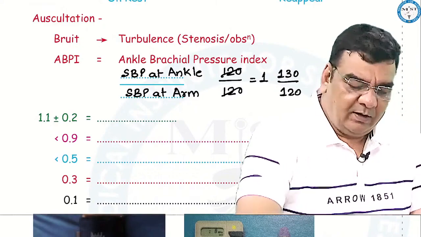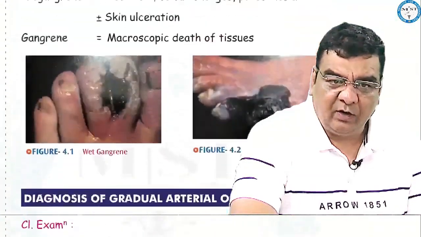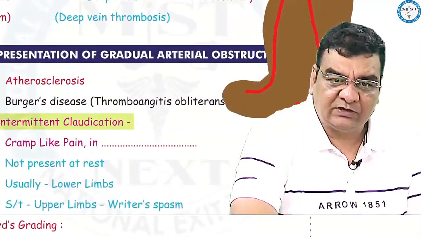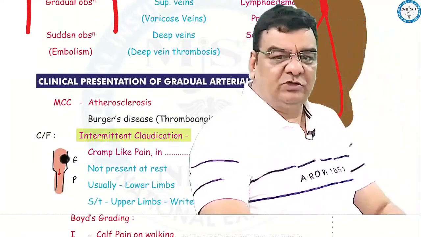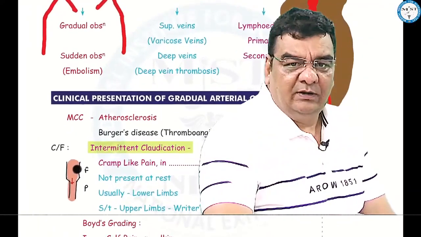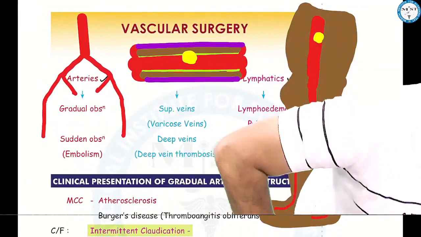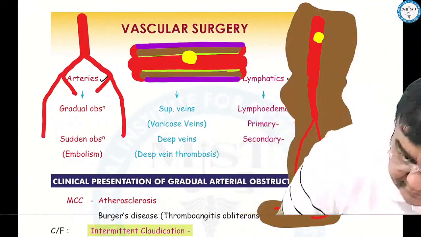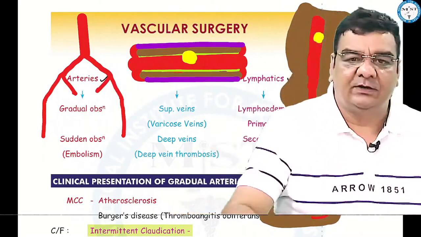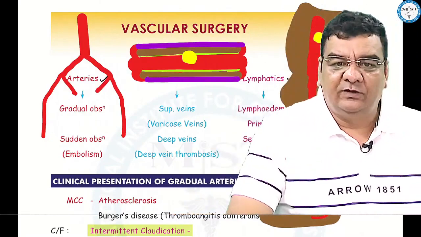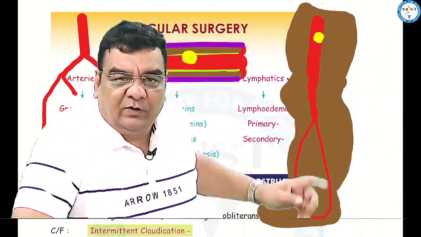Okay. Now look at me carefully, beta. Look at me on the screen. Now what we are going to do, we are just trying to understand what is going to happen in this arterial obstruction story. What is going to happen in this arterial obstruction story? So in this particular case, no, there's something wrong. Just a minute. Yeah. Move this rather than moving my chair. Yeah. Now here what is going to happen, beta?